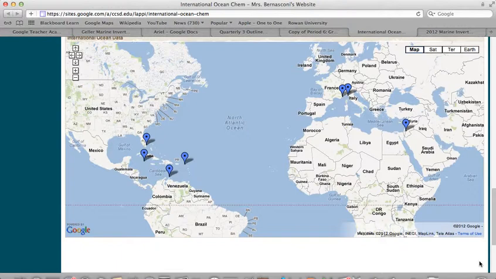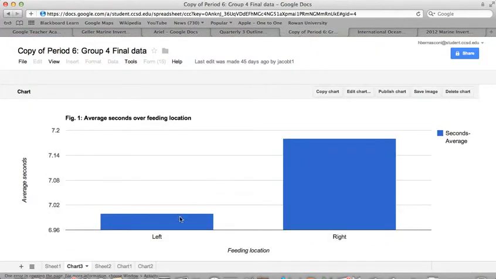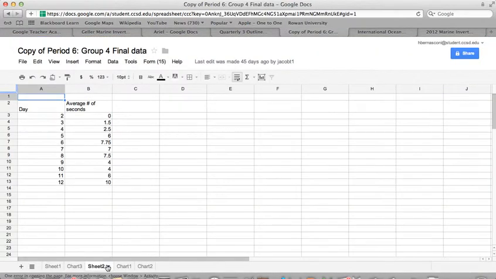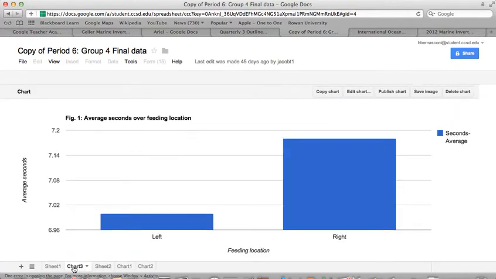I'm not going to show the obvious, taking notes on Google Docs, collaborating on a Google Doc or Google presentation. I'm going to show you some things that are kind of specific to a science classroom. Here you have some raw data that was taken from an experiment with my students. They created a Google form to match their data, and they charted it out using Google Spreadsheet. This allowed them to use that graph within their lab report.